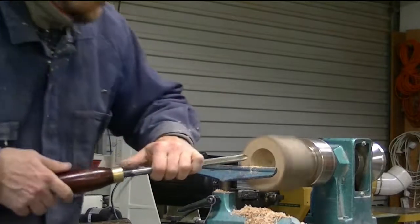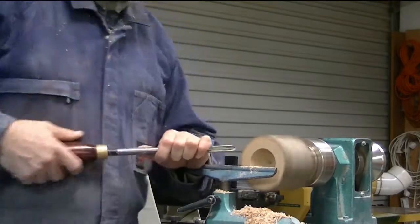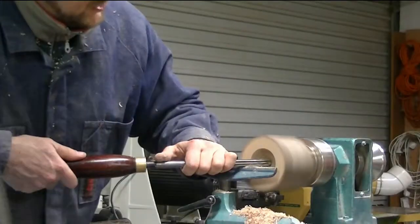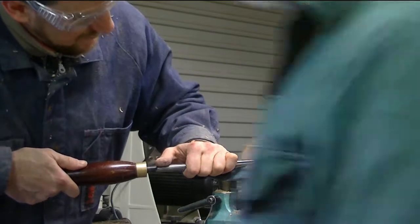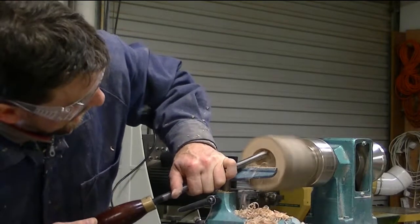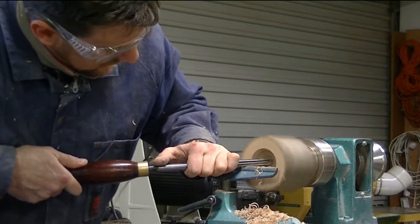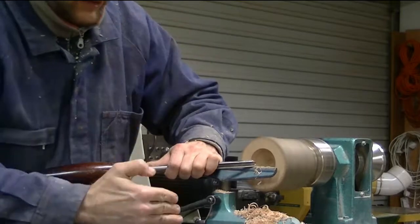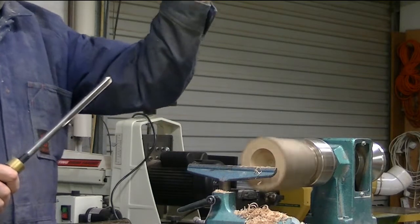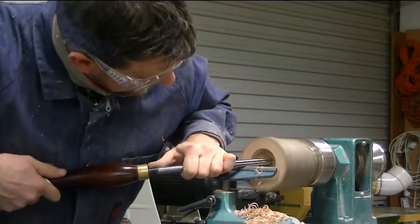Using this as well, you can start from that centre, and if you want to come around here, you can probably see it better. You start from that centre, push the tool forward into the wood, and then you're cutting with the top edge of the blade as I come up and over. So coming in, push forward, so the cutting edge is actually forward of that vertical line. And that means that if the tool catches, it will push back into the bevel and stop cutting. So it's quite a safe cut in that regard.